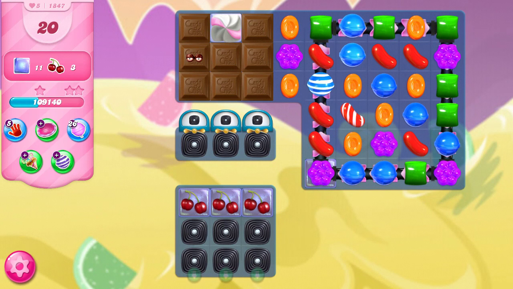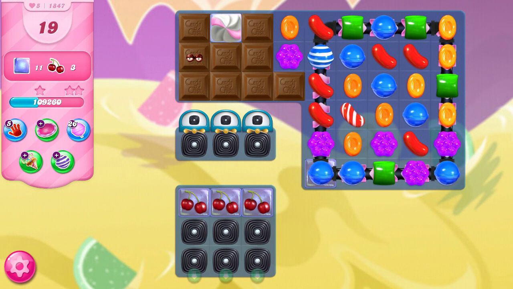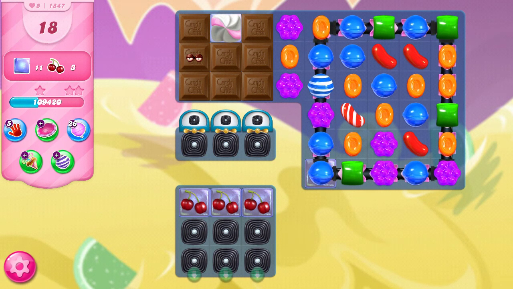We're getting stripes up higher on the board. That's good. That will be helpful. It's just a matter of, can we get it all cleared out in these last 20 moves?